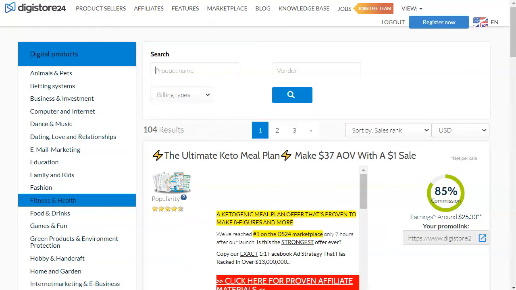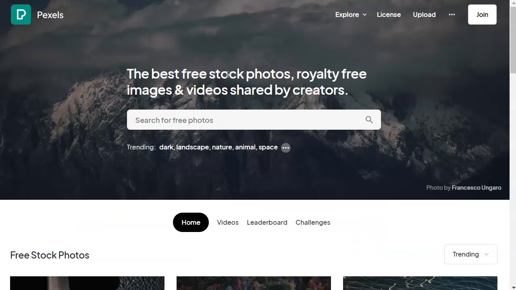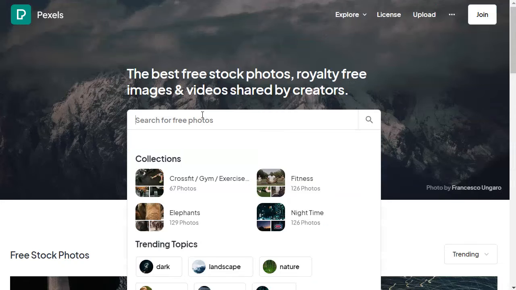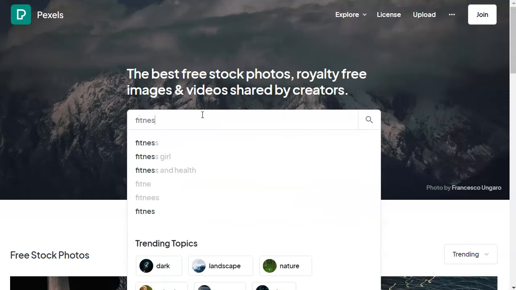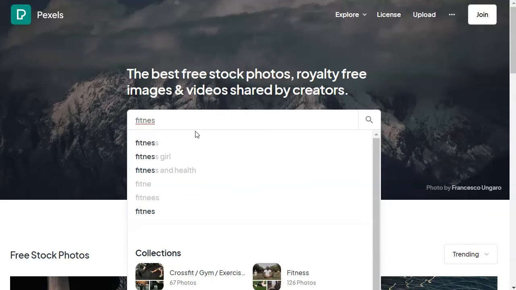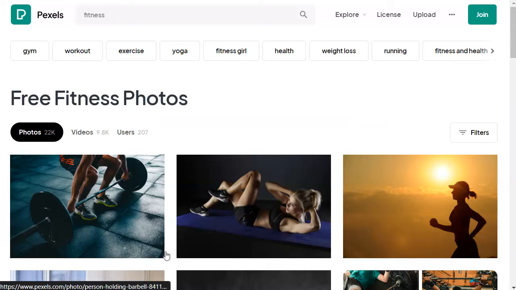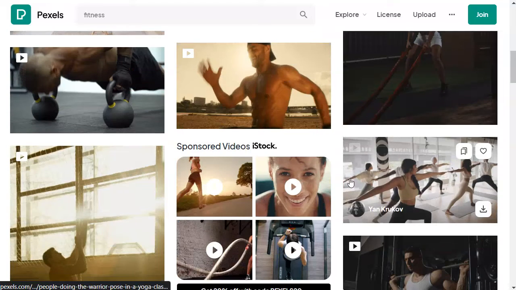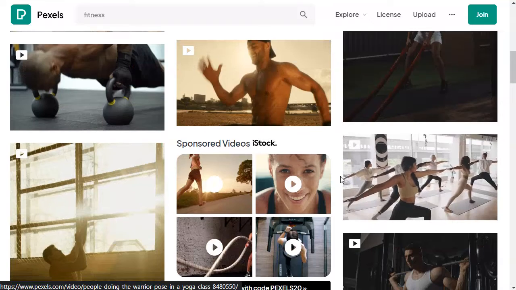to go over to this platform, which is called Pexels.com. Pexels is the best free stock photos and royalty free images and videos platform that are shared by creators, and of course you can find a lot of high quality content. And I want you to just search for the fitness niche or weight loss niche, so it depends on what niche you choose that product in, and after that it's going to give you a lot of results, photos, videos, and I highly recommend that you go for videos since they look pretty awesome actually and are more unique, and in my opinion it's going to attract more people.